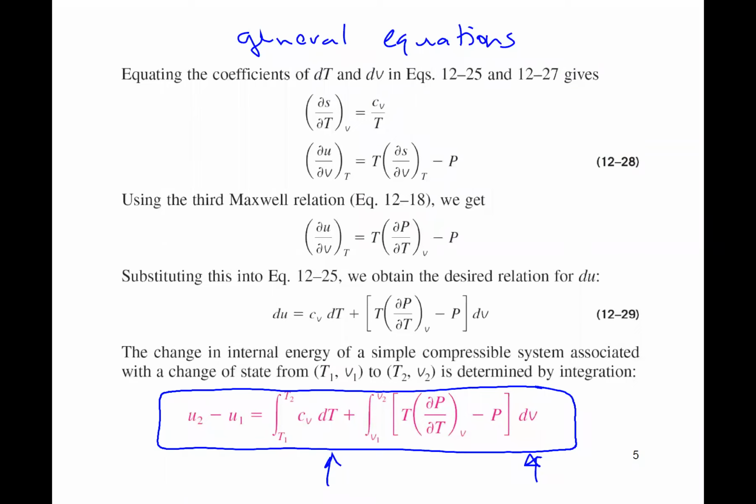So if we had data, everything here is just temperature, pressure, specific volume. So this is all from measurable properties, right? Or if we had an equation of state, we could also use an equation of state and just get that partial and then go through our steps, get what that change in internal energy is.